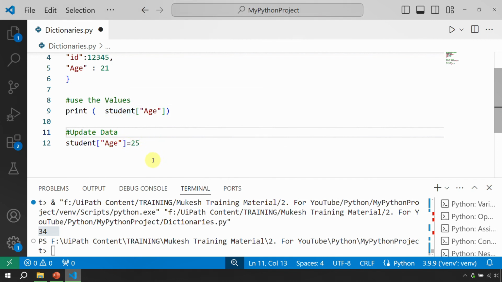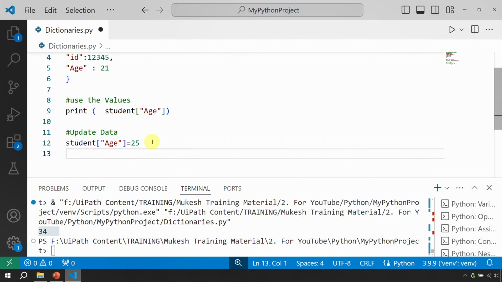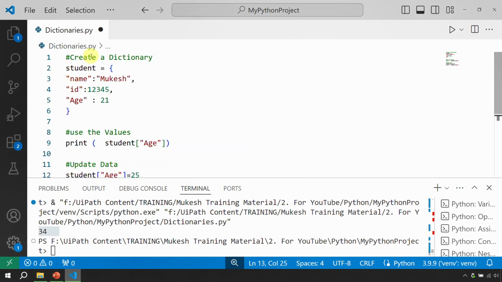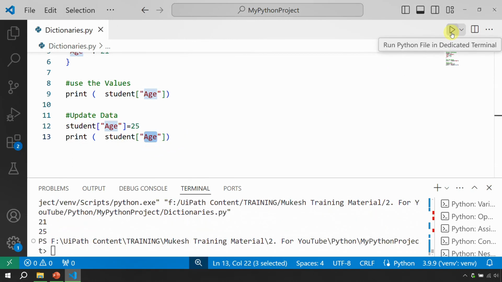So now if I have to print it, I'll just go and say print. Sorry, my bad. I'll print, and then I will again print it after updating. Now you created a dictionary. Just understand the flow, it is an interpreted language. You will have a dictionary which has a name, ID, and the age. First it should print the age, which is 21, then it should update the age to 25, and then it should print 25. Let's go here and run this. You can see first it got 21 from this one, and then the 25 from this one. So that's how you actually update the dictionary. It's as simple as that.